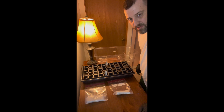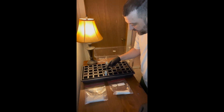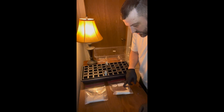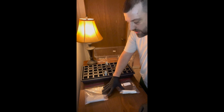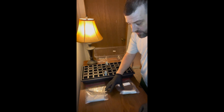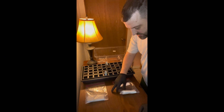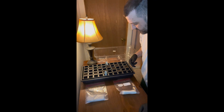As you can see, we've got a little bit of a different setup now. We've got our tray with our root riots — one, two, three, four, five for the Santa Muerta, and one, two, three, four, five for the Delilah. These were the seeds we put in the paper towel two days ago. Yesterday neither had really cracked yet — this one had a little bit, but the Santa Muerta hadn't even started. So we're going to get these right into the root riots.